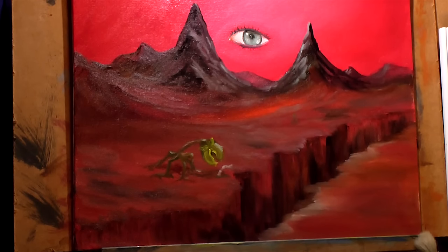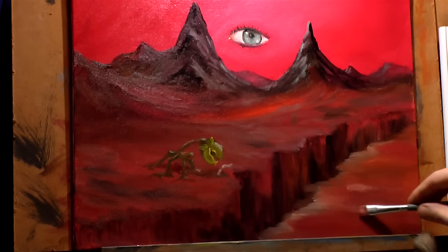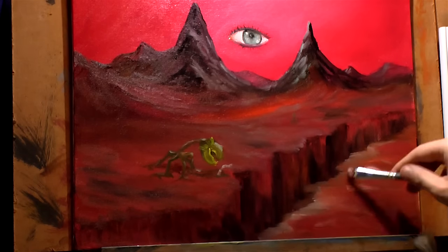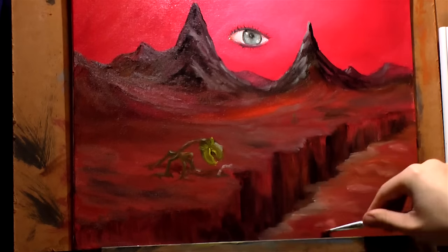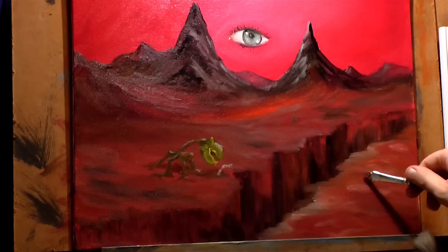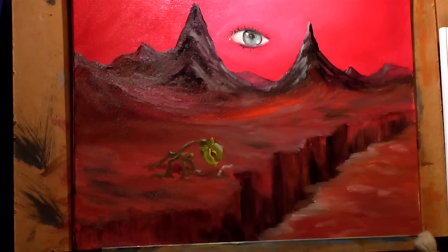Right, now I'm gonna just pick colour up on my brush and sort of wiggle it a little bit. Create some effects. Just roll it. Yeah, I really like the way it picked the red up on that one. Okay.